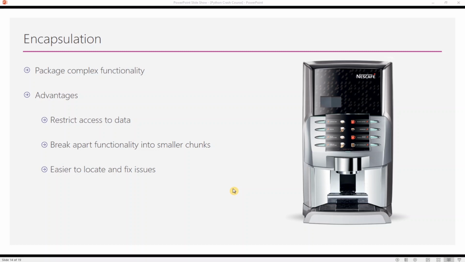Think what happens if we were to understand the inner workings of the coffee machine, like how the different ingredients are blended together and in which order. Also, what if we were to specify the quantity of each one of these ingredients, and only then would we be able to get a cup of coffee out of it. It is certainly going to be a mess. So encapsulation in the object-oriented vocabulary enforces the same rule that all complex functionality should be abstracted away from its users. We make use of classes and objects to achieve encapsulation in the object-oriented world.